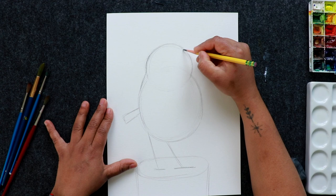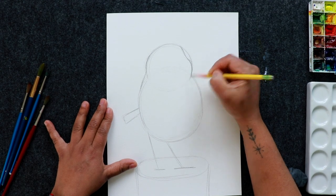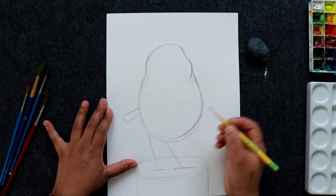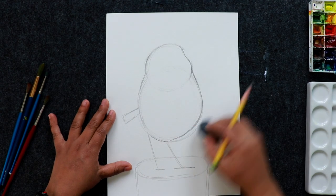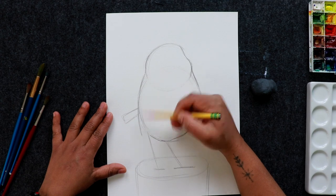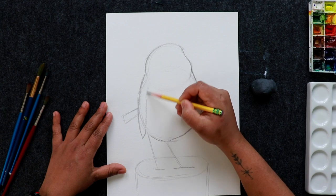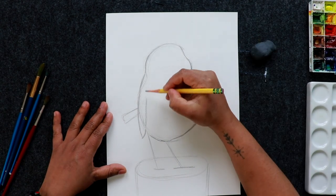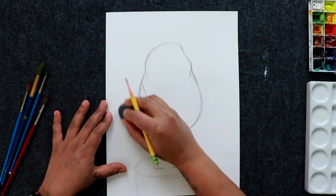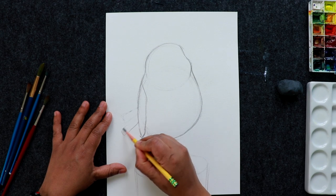According to the picture, there is a small curve here for the head. And I'm adding a small wing on this side. So just extend this line, then make another curve here. And erase the line inside this. I'm just adjusting these shapes. It is kind of coming over here, slightly rounded shape.